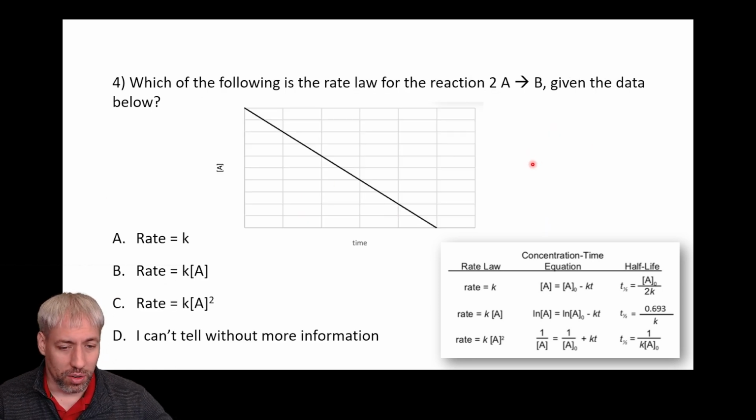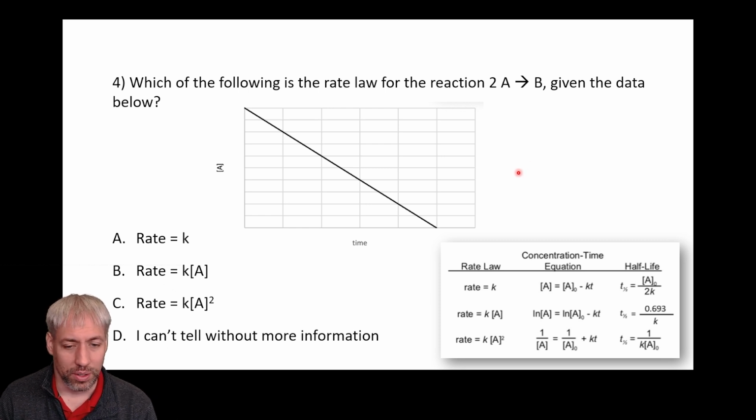All right, so now we're given a graph and we have to translate that to a rate law. Let's go ahead and pause. All right, so a few different ways we can think about this. We know from the graph that the concentration of A is changing linearly. And so we could look back at our y equals mx plus b, and we could say, A is decreasing linearly. Time is proportional to concentration. If concentration of A changes, then time t changes, and those guys are proportional. We could say this is a zero order rate law.